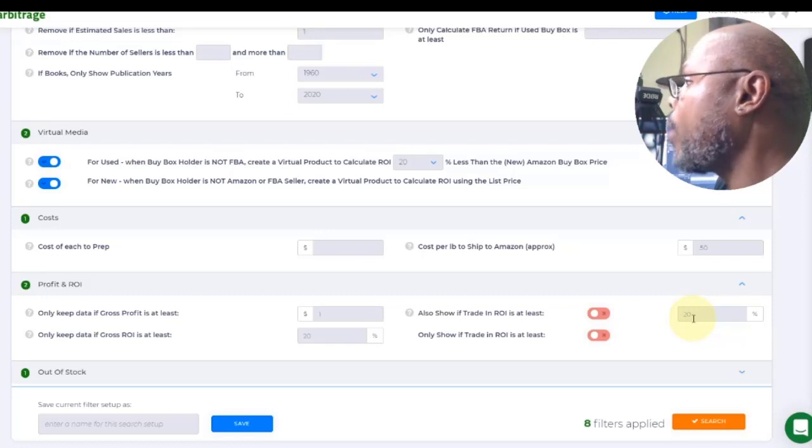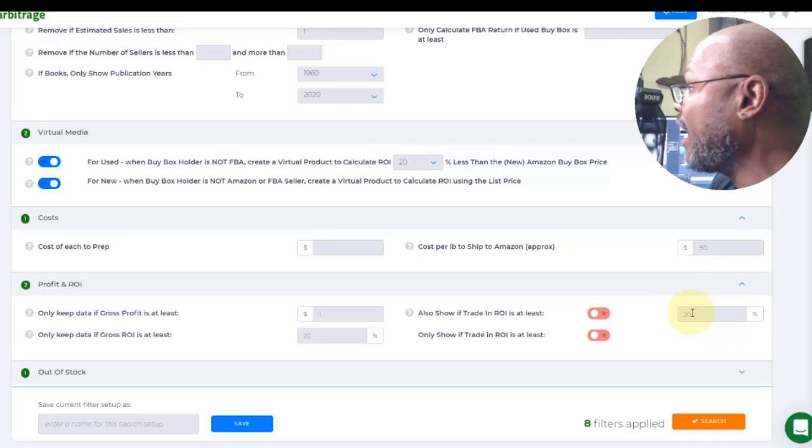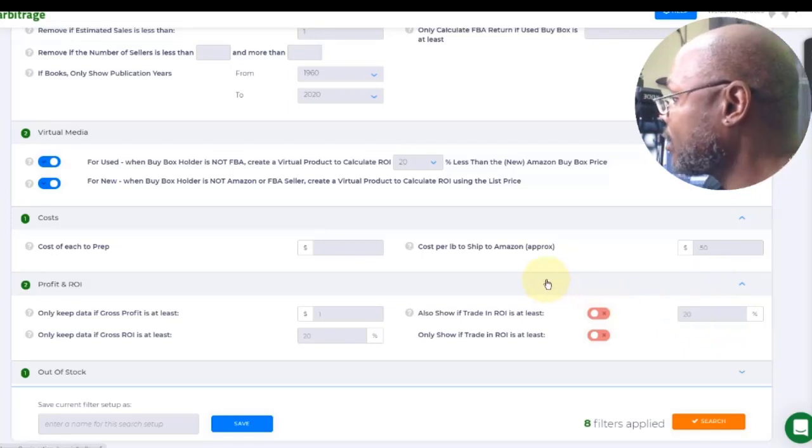You know how I'm always talking about going and buying discounted gift cards? Well, the same place I tell you to buy them is where people are selling them. And you can sell it very near the actual price, or the worth of the card. So I'm going to say also show if trade-in is at least 20%.